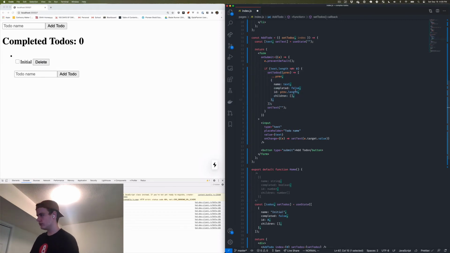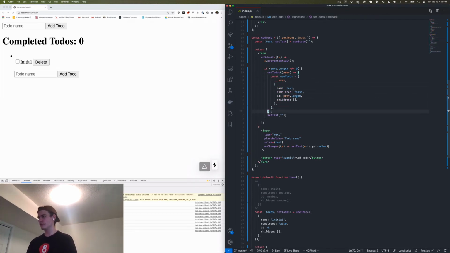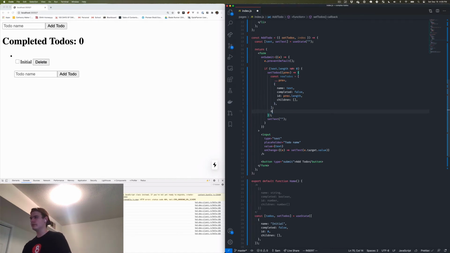We also need to do a map after this to clean up that last element, right? So actually, probably the most efficient way to do this would be to create this new array, right? And then let me fix this. Create this new array, this new todos. Once we create the array, we can modify it directly. This way, we're not iterating over all the to-dos a second time. So new todos index dot.